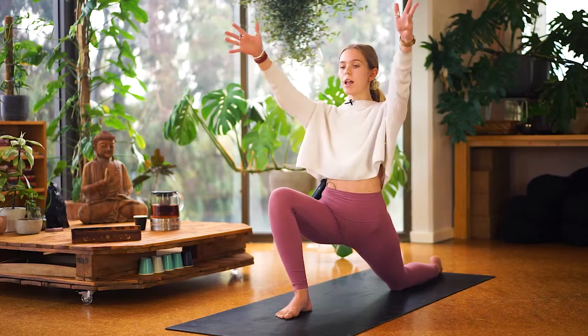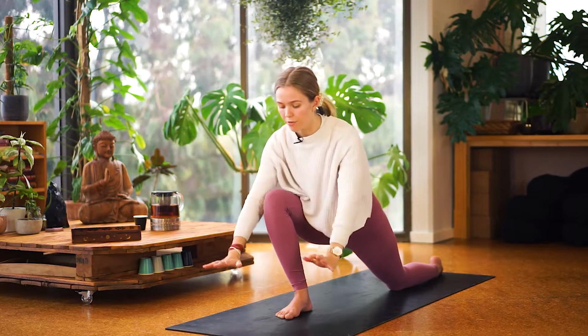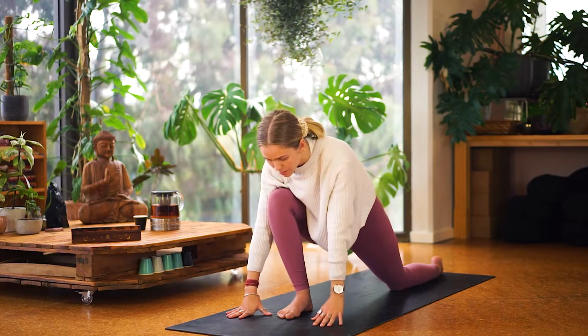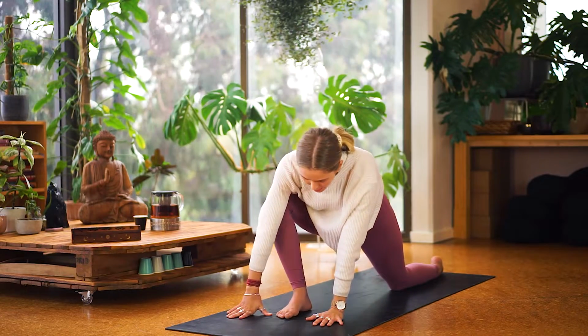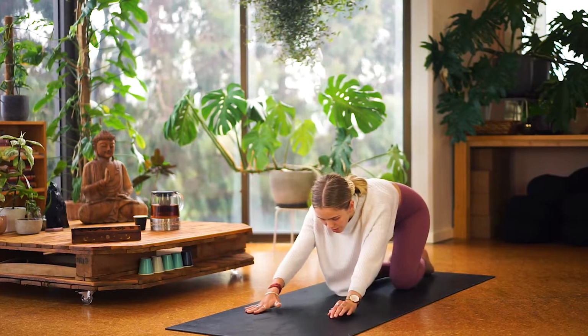Inhale, reach your hands up. And exhale, framing your right foot. Staying for the inhale. And exhaling back into tabletop. Sitting back into child's pose.